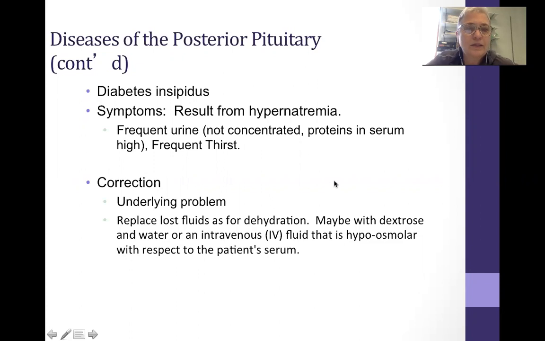So, back to diabetes insipidus. You're going to, of course, try to correct the underlying problem, but if you're treating the hypernatremia, you're going to want to replace lost fluids, and maybe it just kind of depends. Treating hypernatremia is tricky because you have to figure out what's causing it, with water balance and sodium, because water could be moving out of your blood, or sodium concentration could be higher in your blood but not in your cells, and where is water being lost, and so on. It's a very complicated formula that we will talk about.